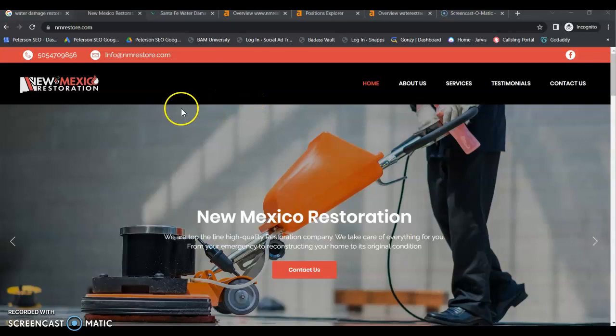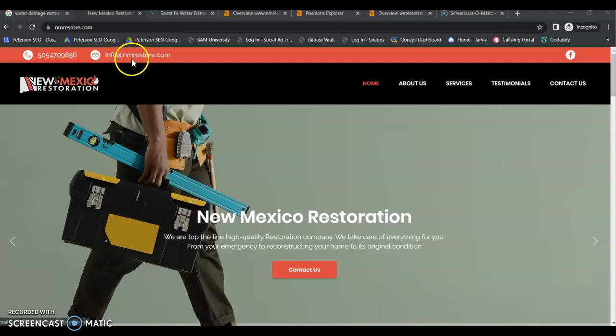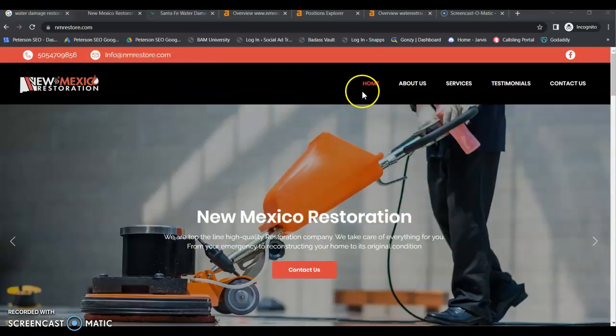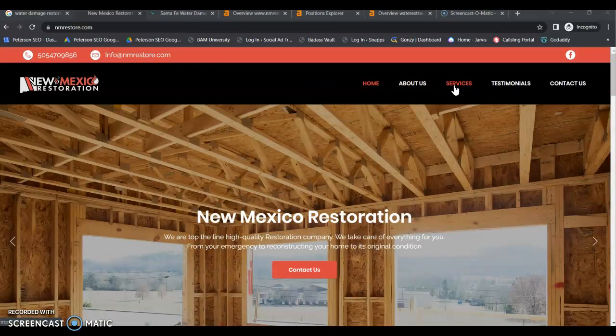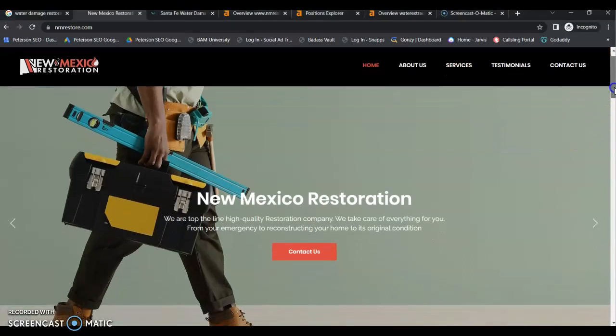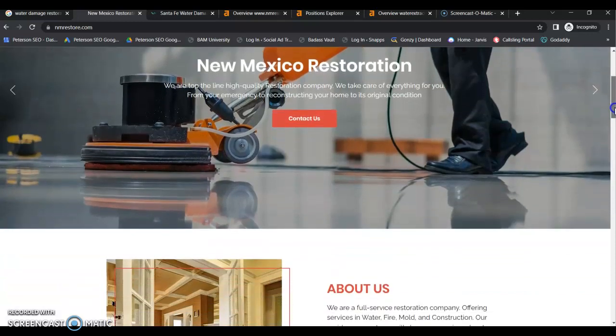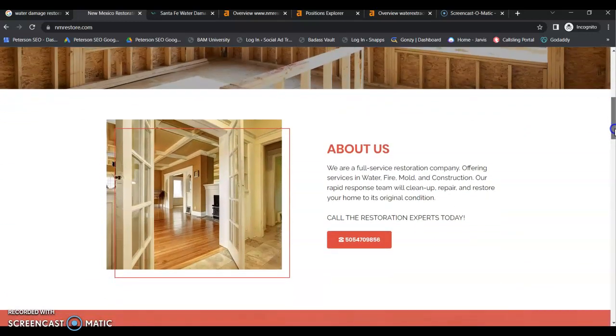We are on your website. Good job on the click-to-calls and click-to-actions — you want to make it super easy for your customers to contact you, so that's awesome. It doesn't appear that you have a separate service page for each of your services, so you're definitely going to need to build those. You need a separate page for each service so that you can build content around those services and be found organically with those keywords.